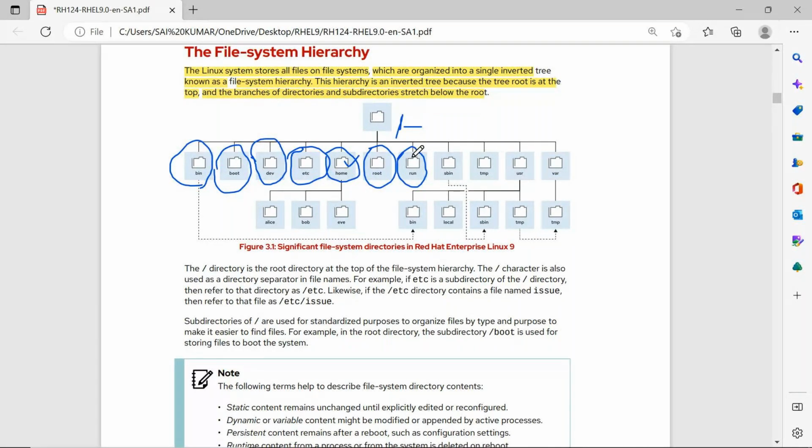To get your system up and running, in the back end your system executes some commands, to run some processes or some services. Those binary files, those executable files, your system executables, will be stored inside this sbin. sbin will keep all the system executable files. Those are not used by the user. Those are all used by your system.